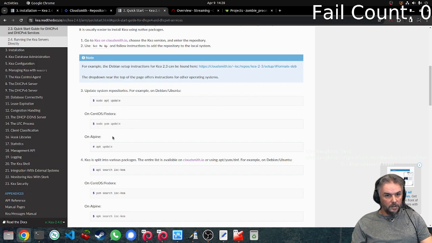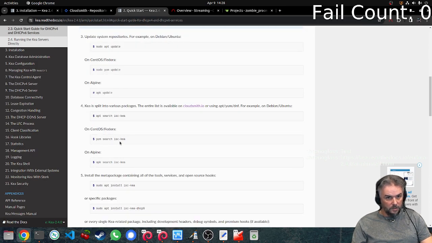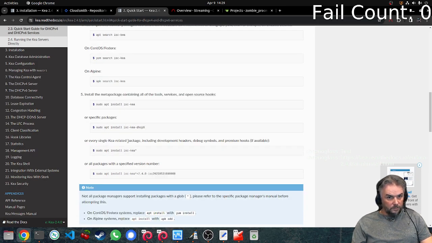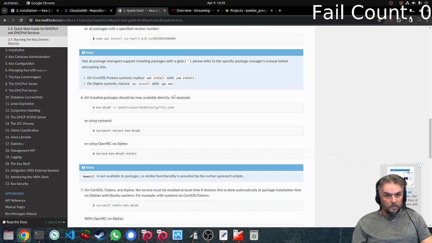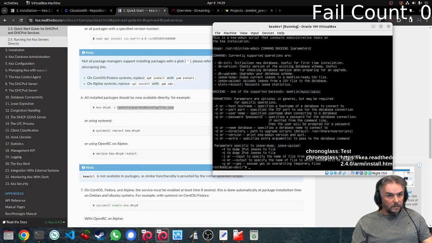Alright, native packages, update, blah, blah, blah. We installed the thing. Path to your Kea config. Well, if I installed it with a package, why is it telling me path to your? Alright, so I'm guessing act.